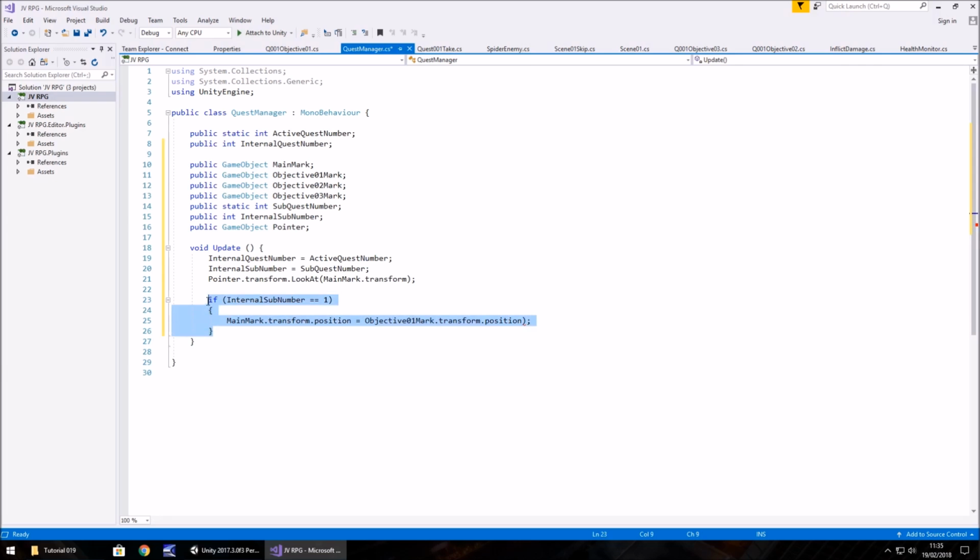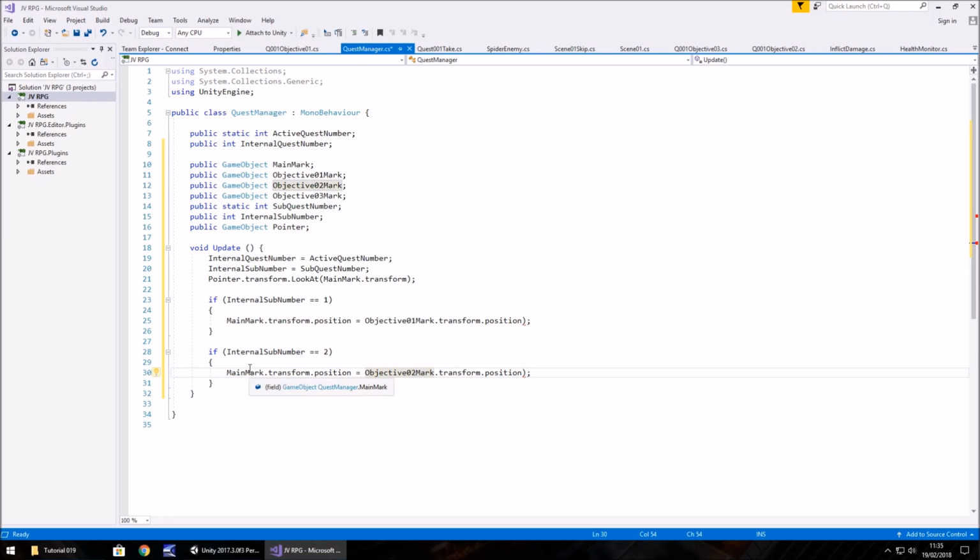And we can use that same process to apply to objective 2. So we can change that to 2 and objective 2 right there. Now it's worth pointing out for our first quest in particular, objectives 2 and 3 are in the same position. So I'm not going to change the subquest number once we've opened that chest, because it can still point to the same place. However, we want to finish the quest, and the final place we need to go is the board that we got the quest from originally. So I'm going to put that there.